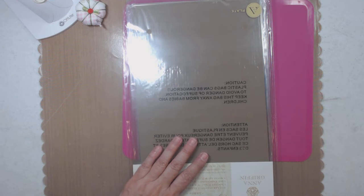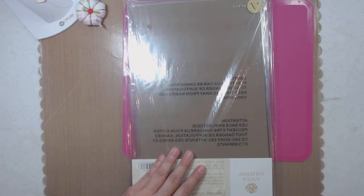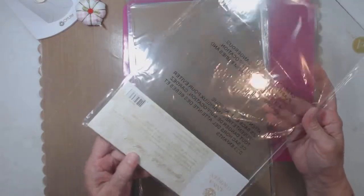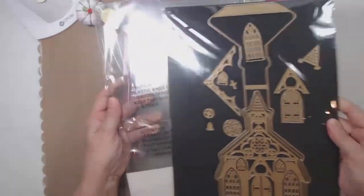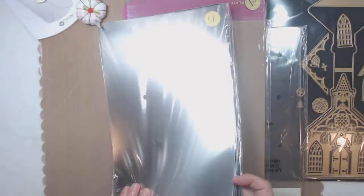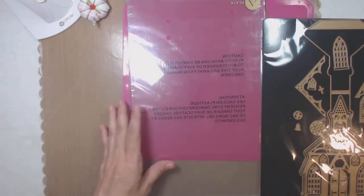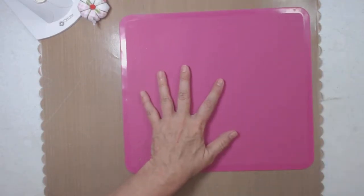So I've got the Anna Griffin Impress cutting machine, but it didn't come with the large plates. So right now they have the large plates that go with it, and this die will then fit on these large plates. So see why I needed the large plates. The whole set is on sale right now. It's got the magnetic, it's got the shim and all that. So yeah, I got that. And it takes 6 months to get these back in stock, so I was happy to grab that.